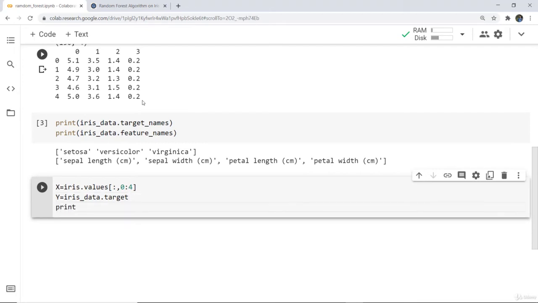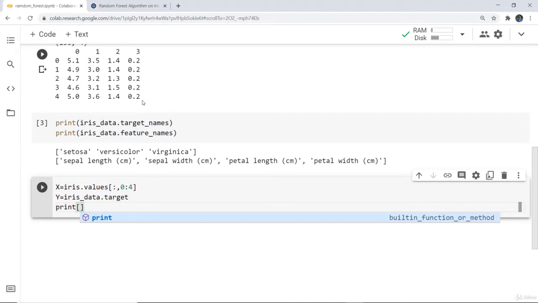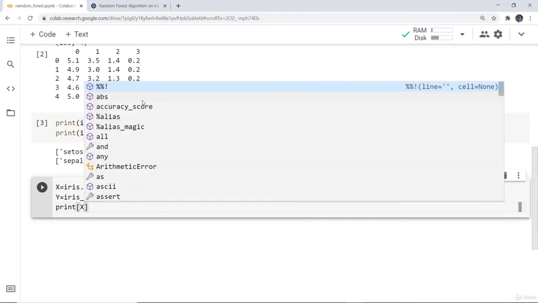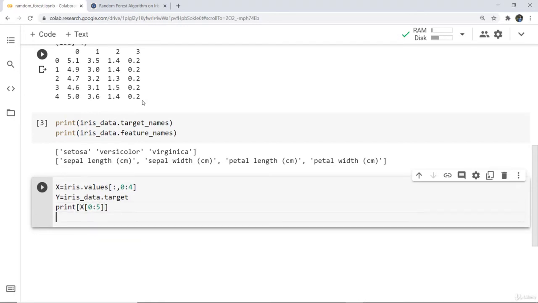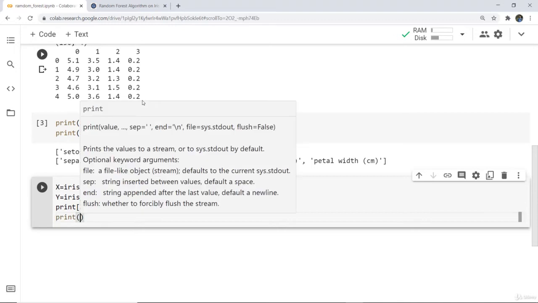Then you will print x 0 to 5, and with respect to that you're going to print the y also.